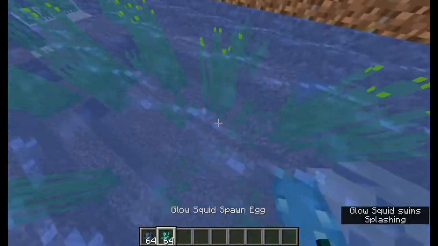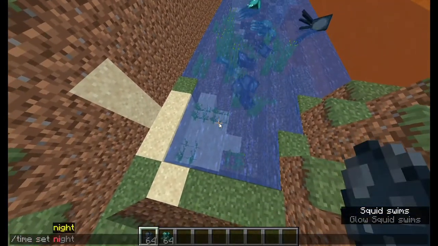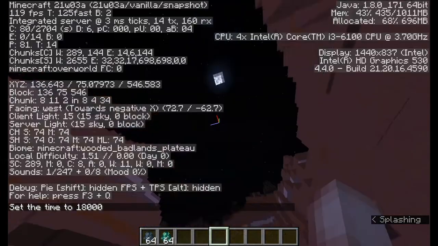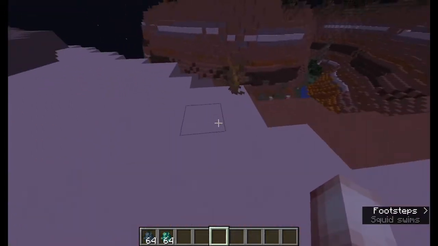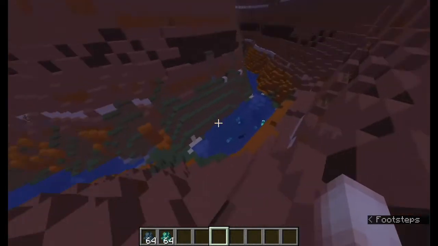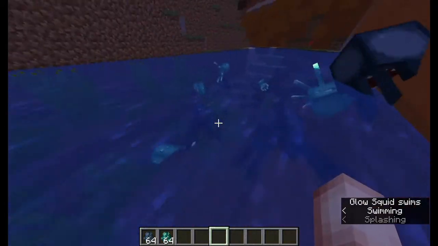Like, I'm gonna put a couple of glow squids and a couple of normal squids, and let's set time to night. You can clearly see, oh, it's just time set midnight. So you can clearly see that when you're far away, you can easily spot glow squids. Like, look at that one, it's actually illuminating the area around it, while the normal squids, however, are actually not illuminated.